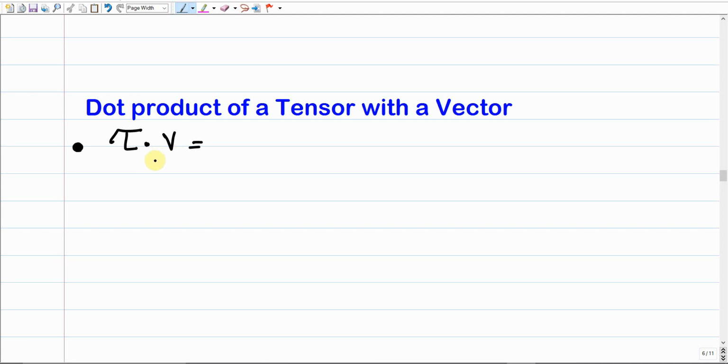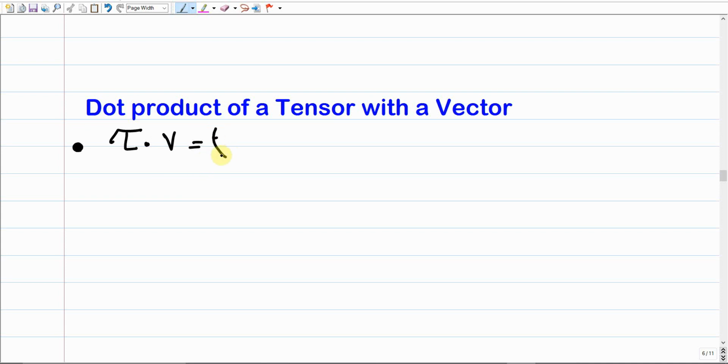So tau is a tensor, v is a vector. How can we do so? We agreed through this course that we're going to use the Greek letters for tensors, like tau, sigma, mu. The English or Latin letters like V, A, B, C, and so on, in uppercase, will be used to indicate a vector. So we have a tensor dot vector, which is V.